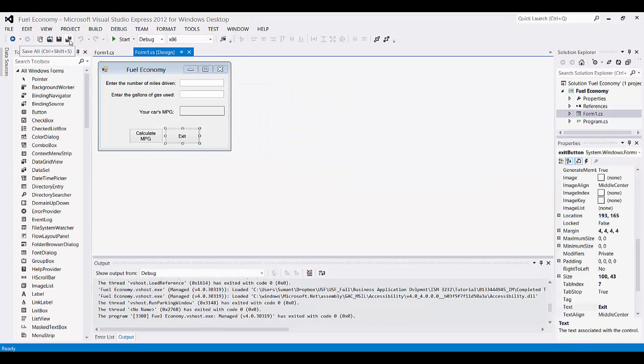Now make sure that you click on the Save All button to save any changes that you have made during the session. To summarize, what we have learned in this tutorial is, first, how to use variables of numeric data type. Secondly, how to assign a value to a variable. Third, how to perform calculations on the variables using the math operator. Fourth, how to read from the text box, parse it, and store it inside a variable. And finally, how to convert it to a string to display it on the label.